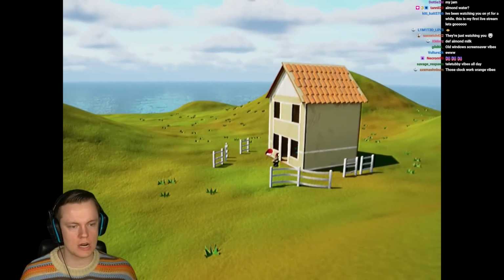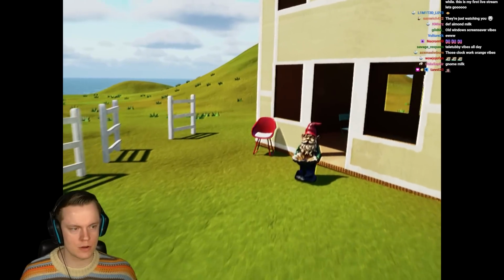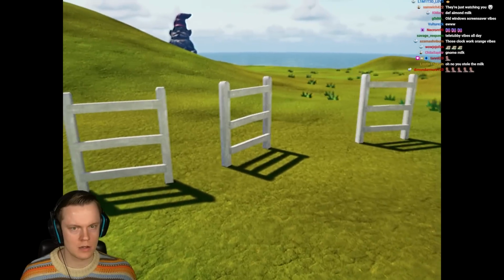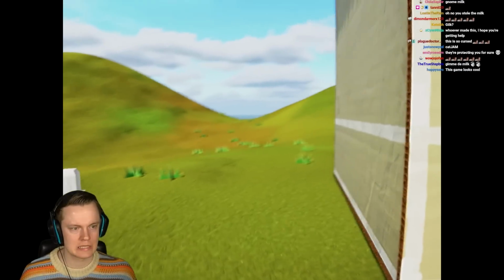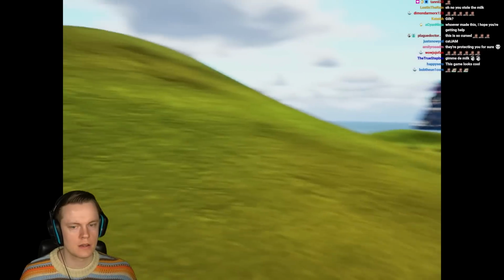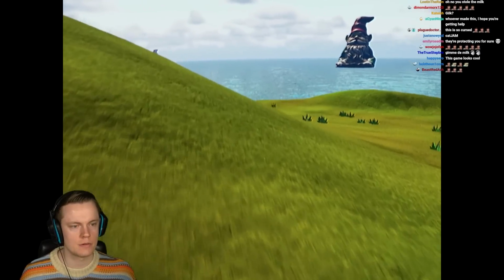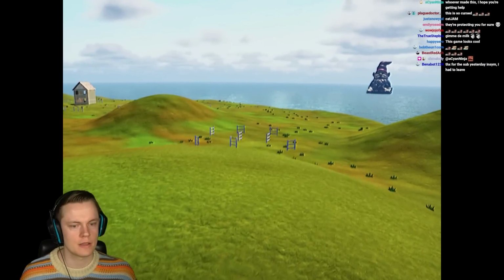What's over here? It's a chair! Oh no! I give you milk. I offer you milk. Chairs, can we put our differences aside for a second? It's a cardboard house. I don't know where I'm supposed to go. This is kind of wild. I feel like I'm high as hell.